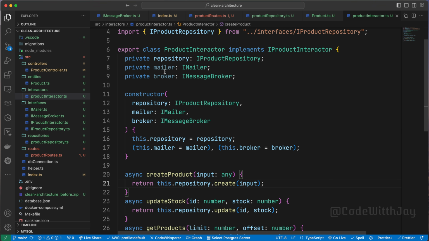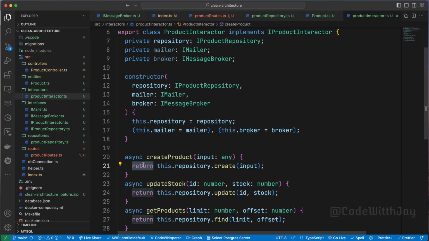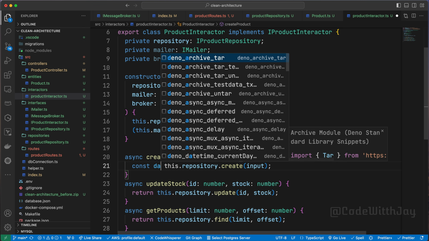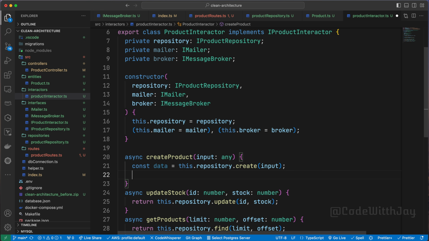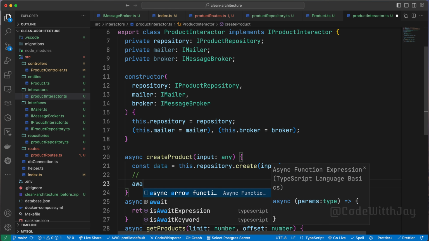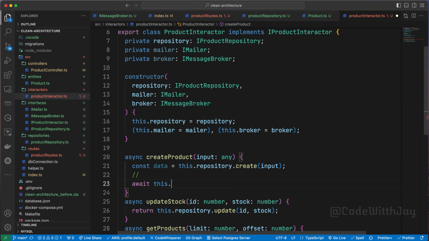Let's say here, inside this create product, we are going to receive the response from the product. This is called const data, which will be in this repository.data. Then maybe we can do some check here, like if the data doesn't exist, throw some kind of error. Otherwise, await this mailer, send email to someone at .com, let's say, right?